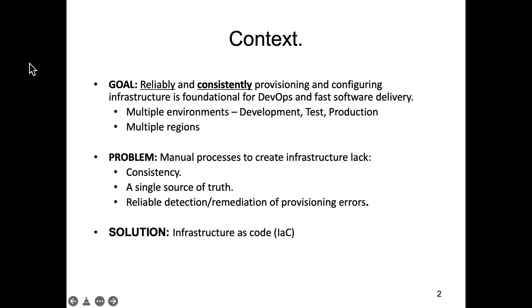Because, for example, we may want to provision the infrastructure across multiple environments. We may want to have a development environment, a test environment, a production environment. And on each of these environments, we will create the infrastructure. And so we're going to be creating the same infrastructure multiple times.